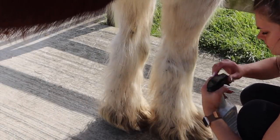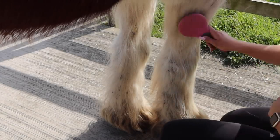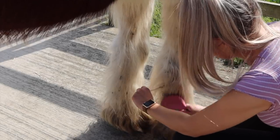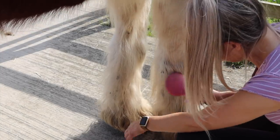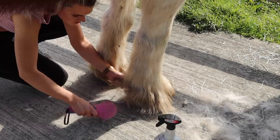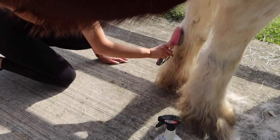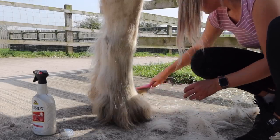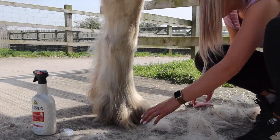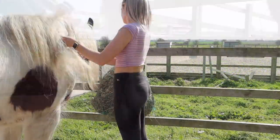So today is the start of Charlie coming back into work. I always start by giving him a really good groom and normally a bath — so he will have a bath shortly. The weather was absolutely glorious today but it's due to dip again, so I'm going to bath him when it stays consistently nice, otherwise he'll just get muddy when the rain comes back. I rake through his feathers, which does thin them out, but that's actually what we want in summer because he has really thick feathers. I then brush them through and put on show sheen, which works wonders — it can get through absolutely anything, including his super tangled mane from the recent winds.